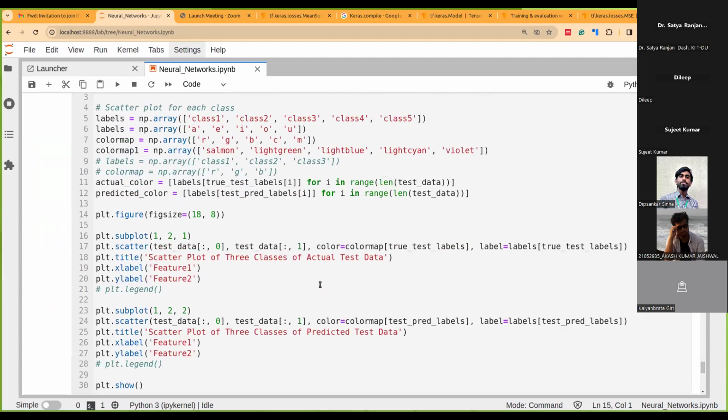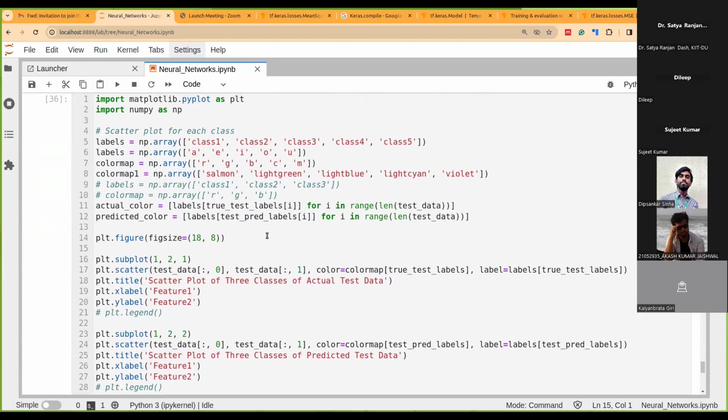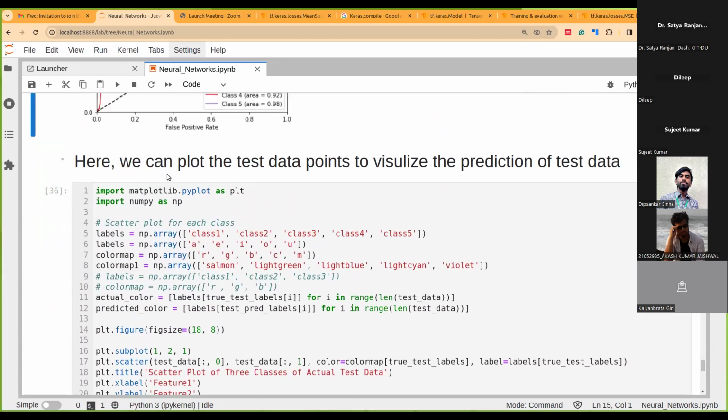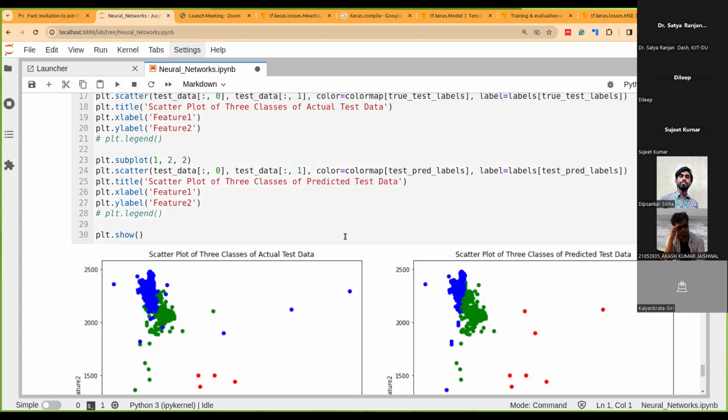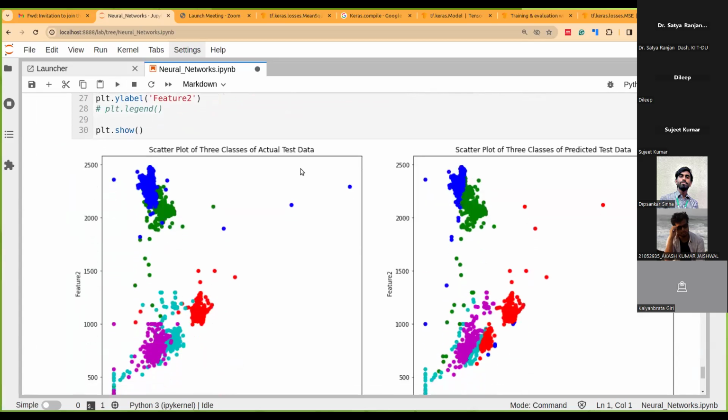As you can see here, at the end I am visualizing how the test data is performing in the plot. After running this, I have plotted the actual test data and the predicted test data.